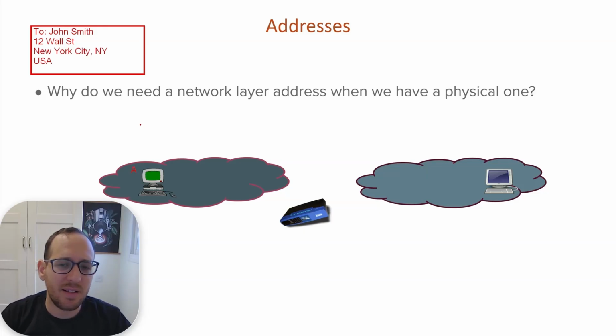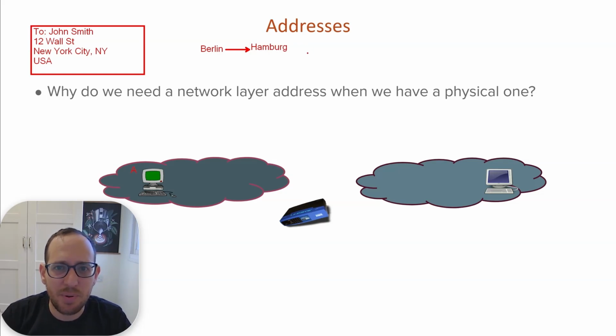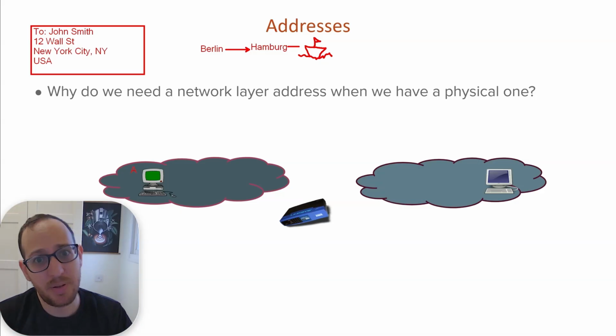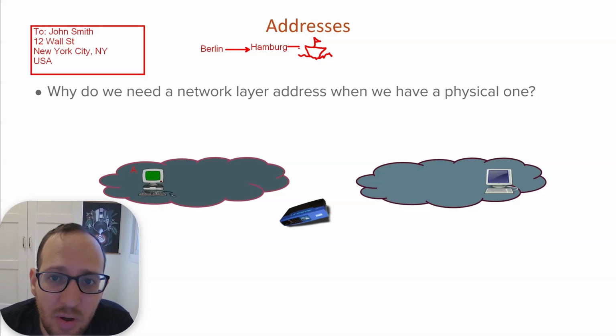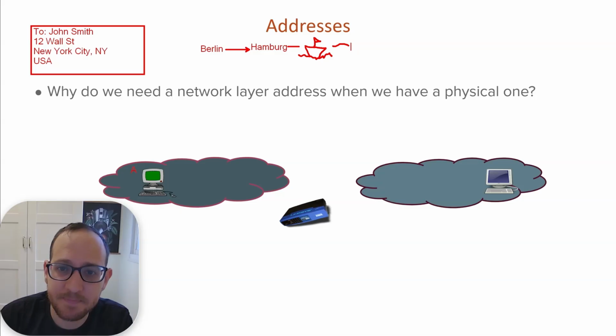In other words, it's saying, let's look at the hierarchy. Where does this need to go? So first, let's say we're in Berlin. We're sending this letter to Hamburg first. And then there is some kind of ship that takes it. Let's have a ship here. So we have a ship, and this ship takes the letters and takes them all the way to the US. And this one actually sails to Florida. So it gets to Florida.